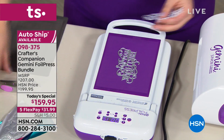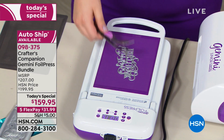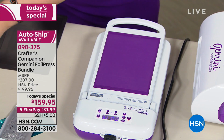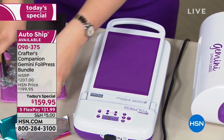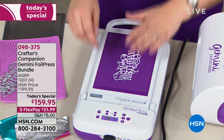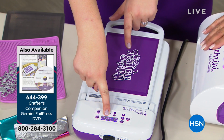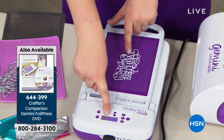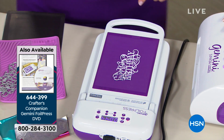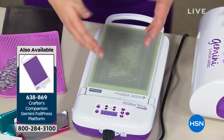I'm going to pop this up to temperature again. There's the tweezers, by the way. Can you see? So clever. Because it's got the magnet in, it picks these up, and I'm going to pop these off to the side on my cooling rack. Now, I'm going to heat up now my paper. So what you did is you took the die, you ran it through your Gemini, and just cut it out standard. With all of our dies. Let's have a look. I put 45 seconds. What I'm going to do is to keep all the heat in, I'm putting the plate on. Okay. Now, this is counting down.